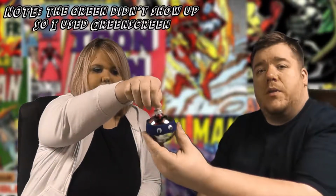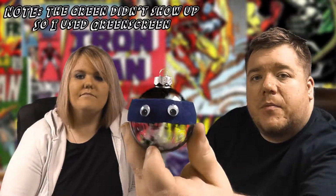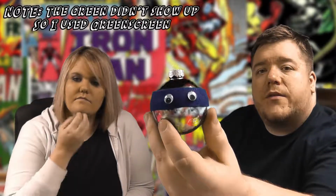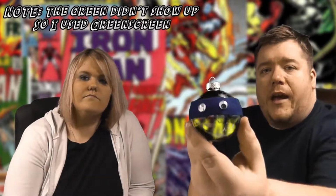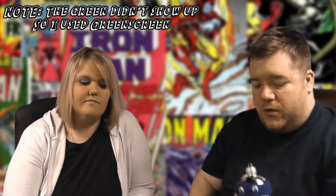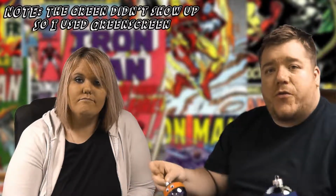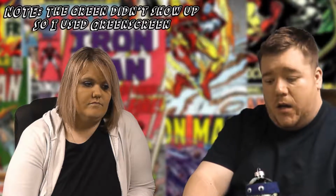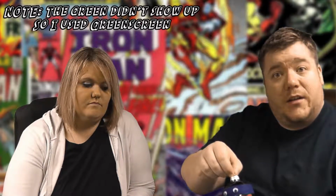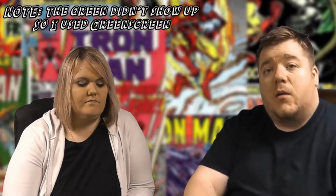All right, but here's the completed project. Again, just something simple right here for a mouth or something if you wanted to. You don't have to. But everybody gets who this is. This is clearly Leonardo from Teenage Mutant Ninja Turtles. This is clearly Michelangelo. They're just something simple for your tree that you can do with your kids. Or if you are the child, that you can do with your parents and put on the tree and make your own ornaments.